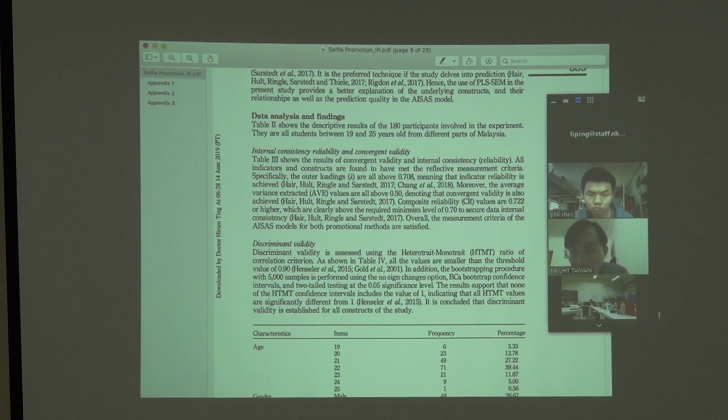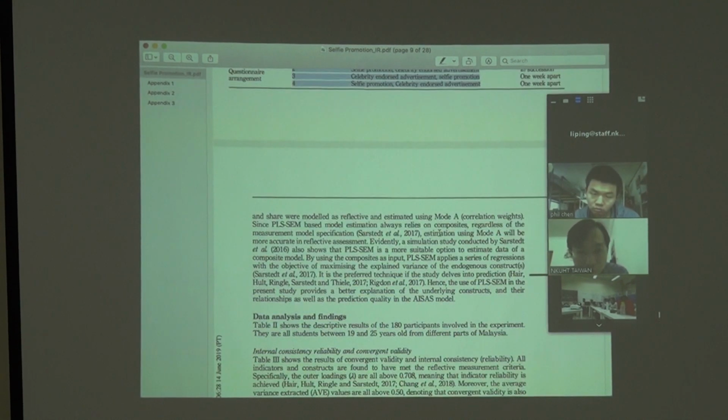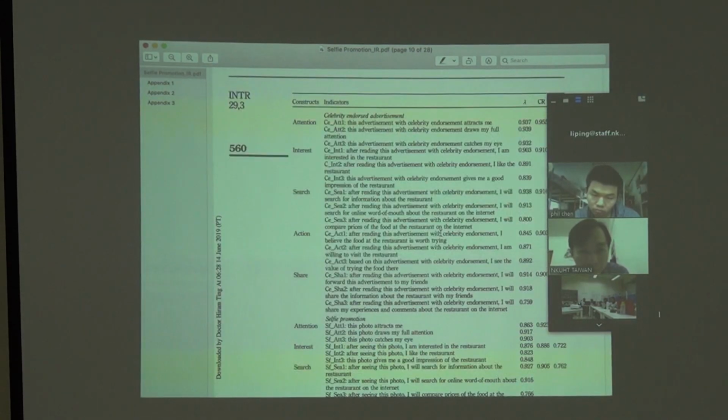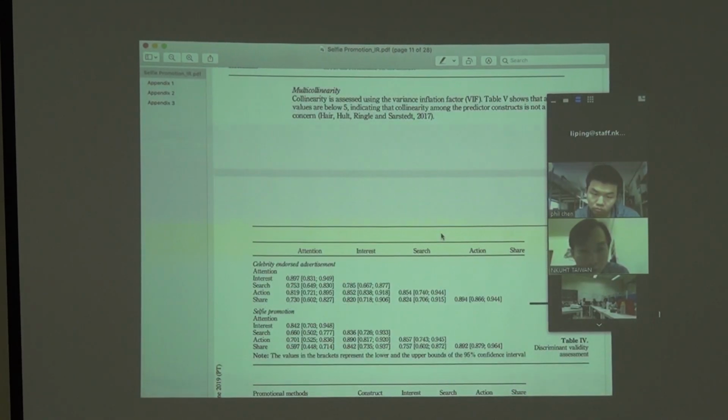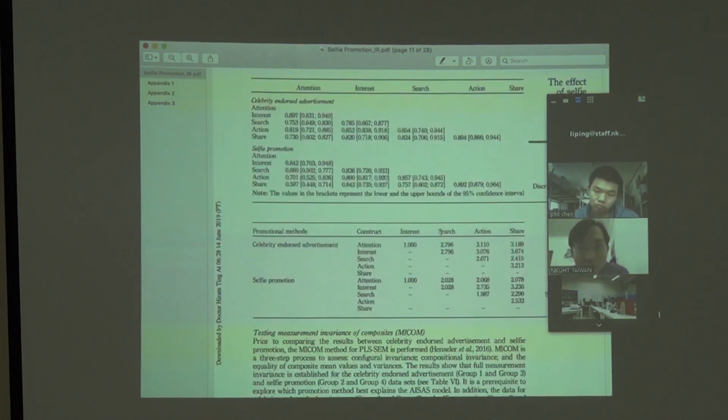We use ANOVA as a manipulation check to make sure that, in the way we do the experiment, there are 4 groups, and there is no difference. Because there is no difference, then only do we combine them. So sorry, I don't know where it is.